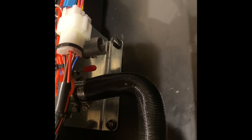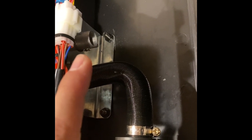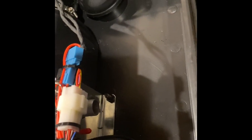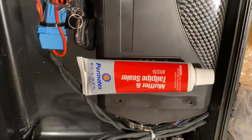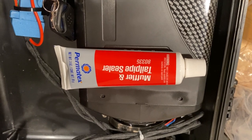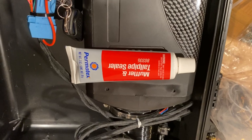Now we burned all the fibers off the exhaust. I'm going to go ahead and wire brush the exhaust outlet there and over here, and I'm going to put an exhaust sealer on there. So I'm going to clean that up now. Now that I have the surfaces dulled down and the shine has been knocked off, I'm going to use some muffler tailpipe sealer and apply a good heavy coat to those parts.